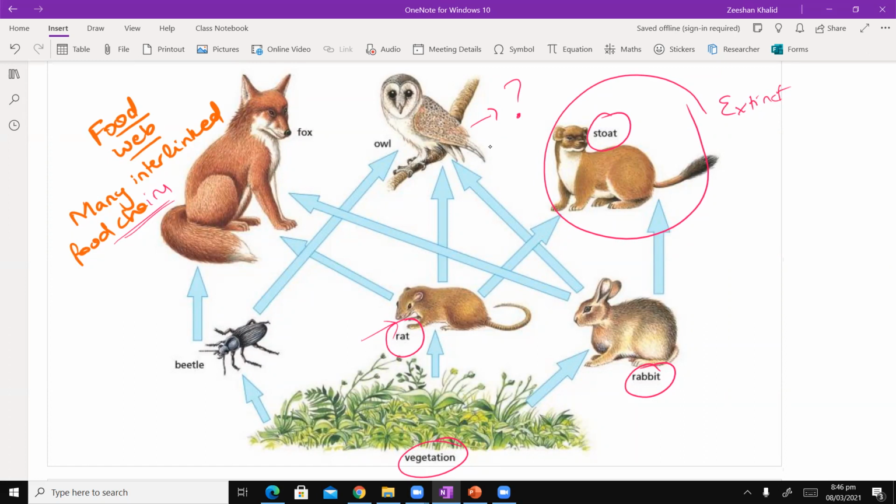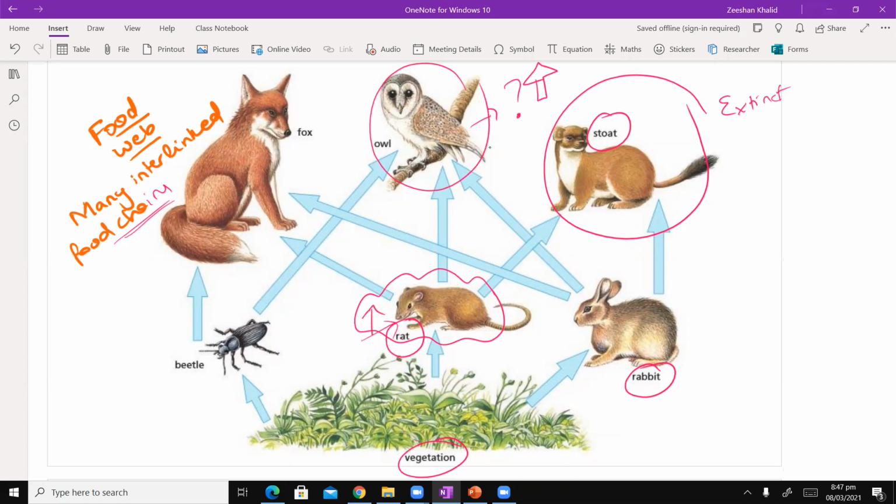देखिए जो rats को खा रहा है वो बेचारा extinct हो गया ना, जो rat को खा रहा है. The animal that is feeding on rat is extinct, so the rats will increase. And if the rats increase, for whom is the food being increased? Is the food being increased for the owl? देखिए ना, the number of rats increase, and which animal is consuming which, is owl consuming rat or is rat eating the owl? The owl's eating the rat. Exactly. So if the food increases, that means that more owls can stay healthy, reproduce. So therefore, at the end of the day, the number of owls will increase. ठीक है? तो इस तरह के questions वो आपसे पूछता है.